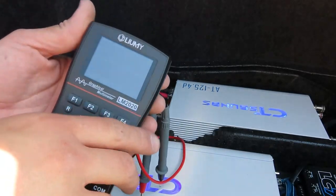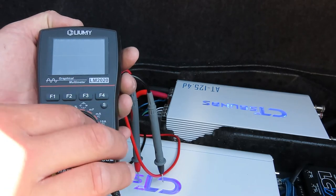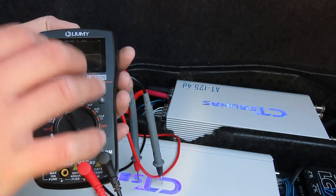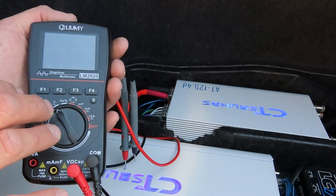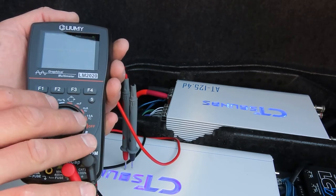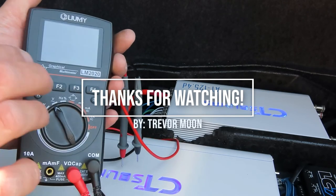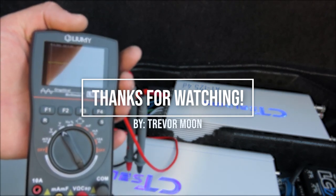If you want me to show you other features of the multimeter, let me know in the comments. There are other things this can do as a full-fledged multimeter — it can show you current draw, frequency, and many other things, including AC voltage which we use to see the sound, DC voltage which we use to test batteries, and resistance which we use to test speakers. You can also do a continuity test to check if a wire is fine from one point to another. Many other features don't specifically pertain to car audio, but the most important one for us is the graphing functionality, which shows what the sound looks like so you can actually see what you are hearing.